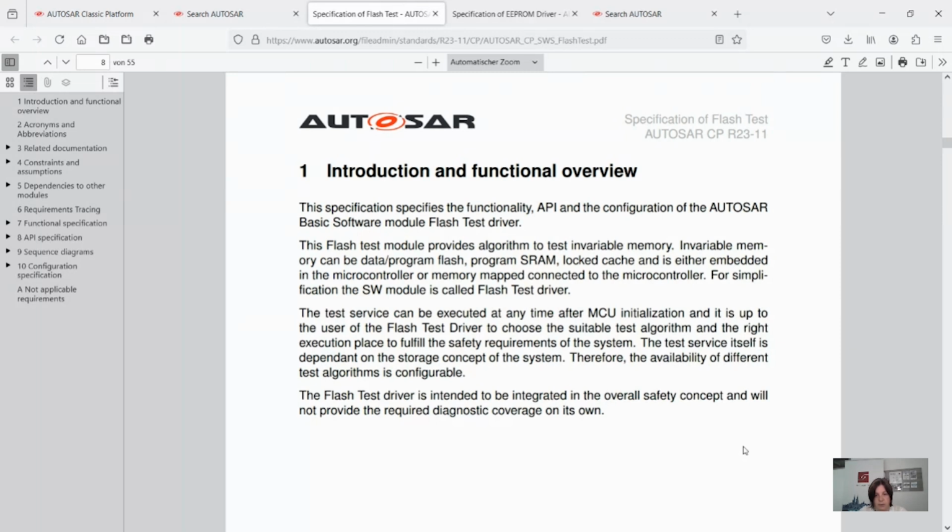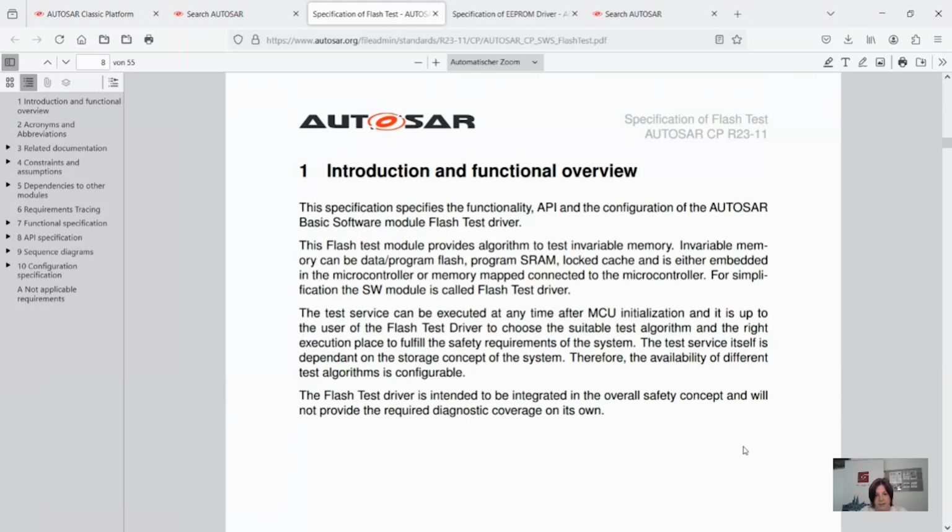This module provides an algorithm to test invariable memory. So it can be data or the program, the SRAM also. It can be locked cache, and either embedded in the microcontroller or memory connected to the microcontroller, meaning that you have an external memory which is on your ECU board, but not a part of the microcontroller.